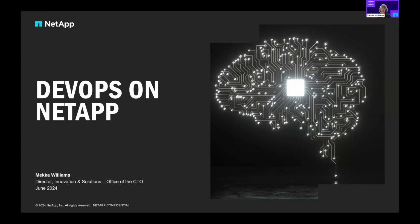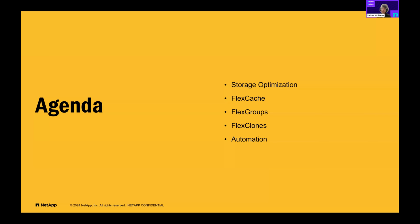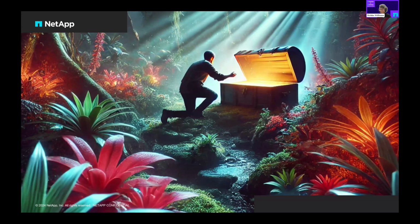So that's what I'm going to talk about: a little bit about DevOps on NetApp. Much of what I talk about may be familiar to you individually, but I really want to have this conversation about bringing intelligent data management to DevOps practices. Very often folks don't think about how we might benefit from really good data management processes and storage native solutions within software development processes. So the agenda is there for you to read, but really we're just going to get into it.